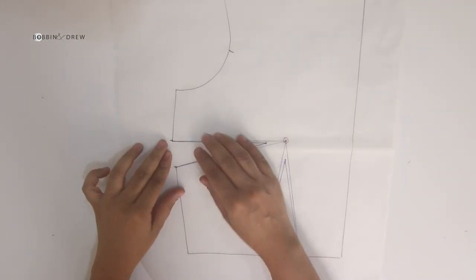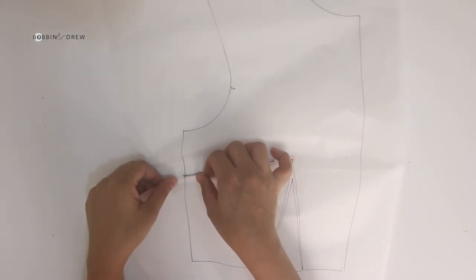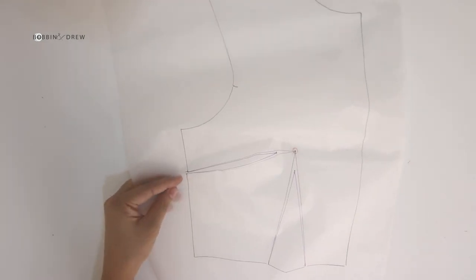For the chevron shaping of the side dart, score one leg and take it to the other, just like so, and use a paper scissors to cut along the side.